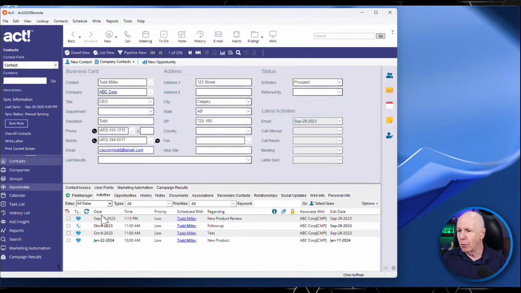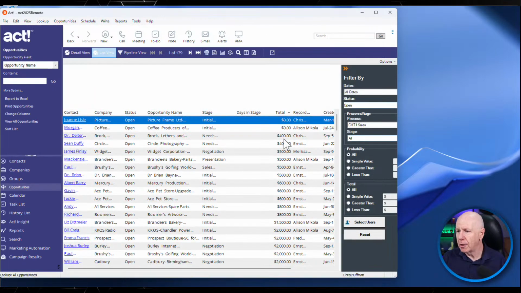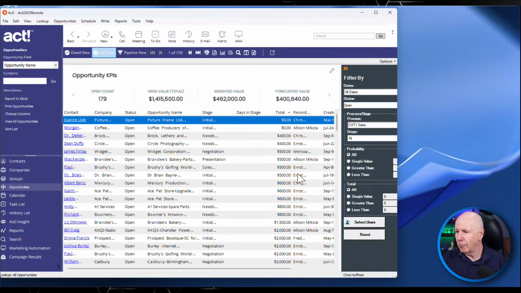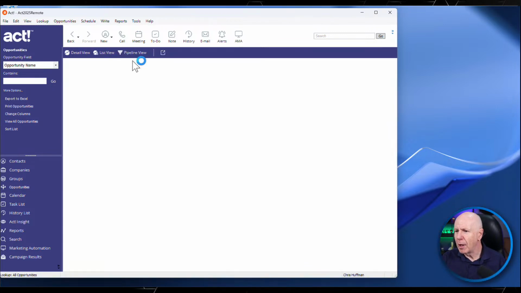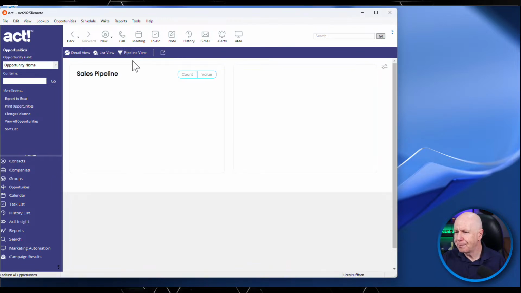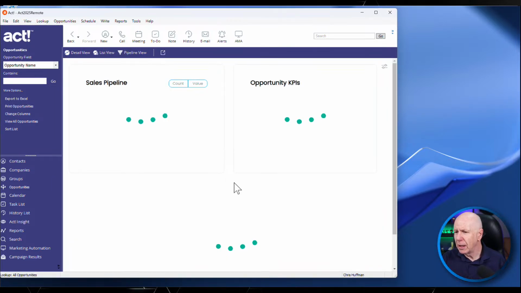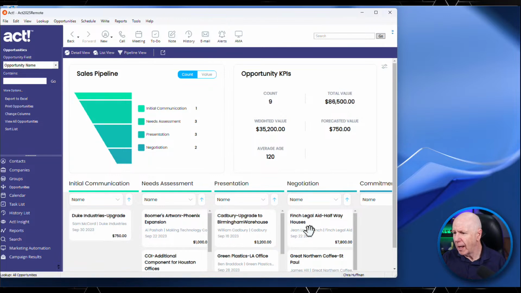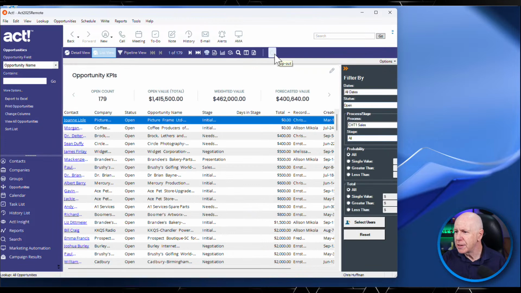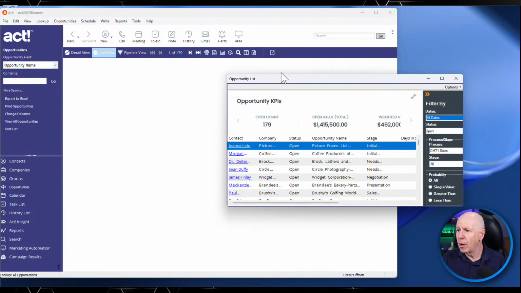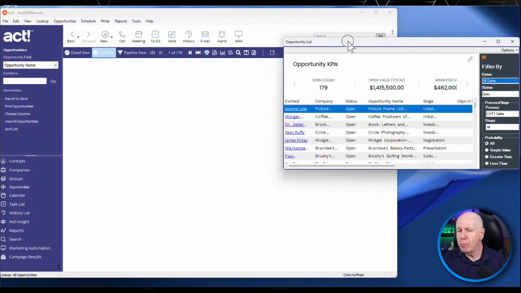So if I want to just give you some ideas here, let's just say I wanted to go to opportunities. So I'm on the opportunity screen here. I'm looking at some opportunities. I've got it filtered out. It doesn't matter whether I'm on the list view, or maybe the pipeline view, where I'm actually seeing everything in a Kanban, in a flow chart. Doesn't matter which one. You'll see this little button right here. It's called Pop-Out. What it does is it detaches a window from there, and wherever you move it, you can size it the way you want.